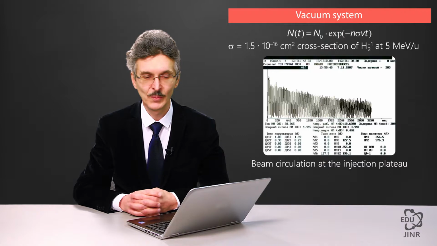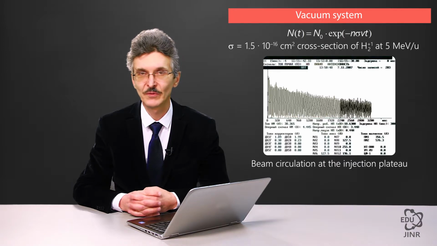The graph demonstrates the dependency of beam intensity on time. It is described with an exponential relation. The characteristic time is the residual gas density multiplied by the cross-section and particle speed. By approximating the exponent dependency, it is possible to define the residual gas density in a vacuum chamber. This is exactly how the measurements are performed when a calibration of vacuum detectors is needed, which are at room temperature.